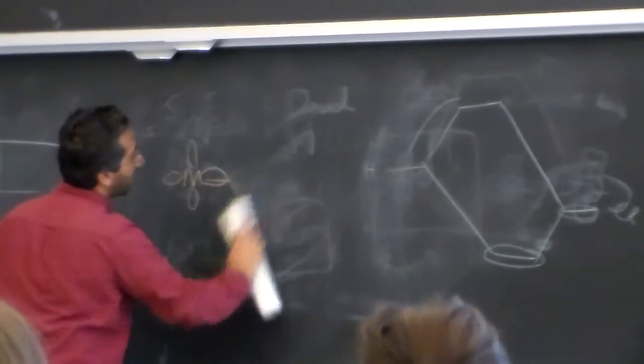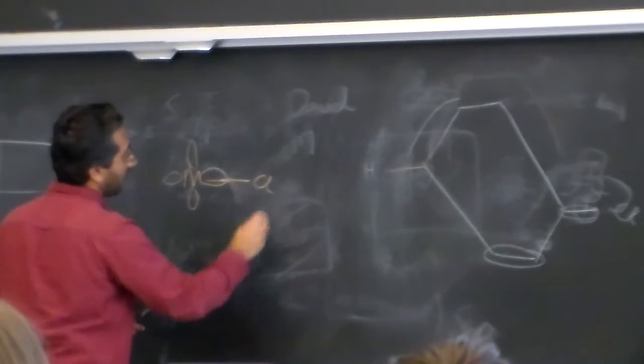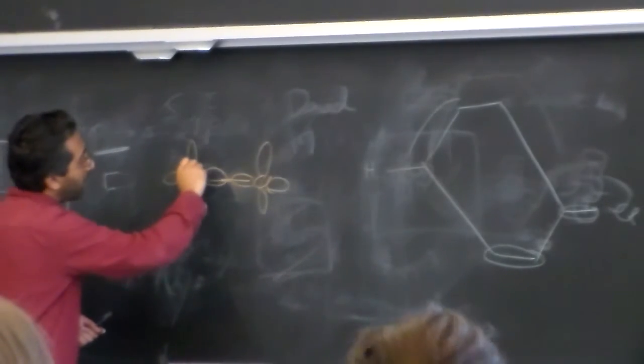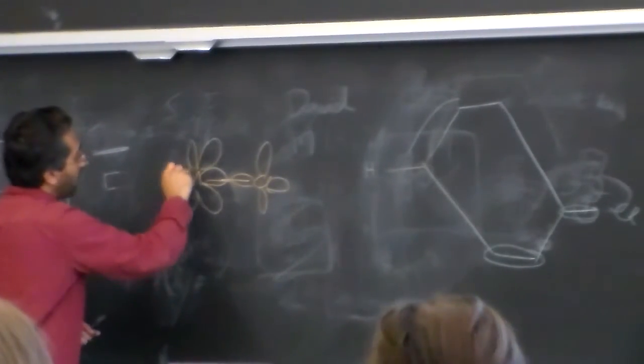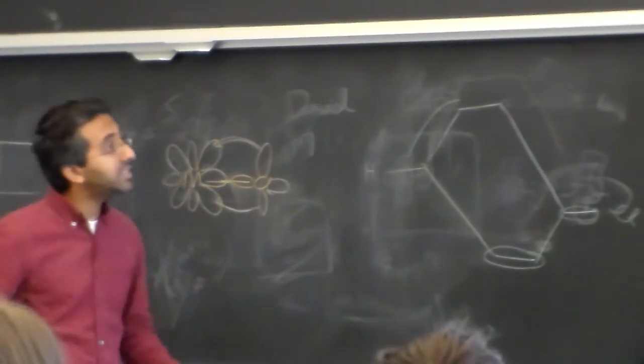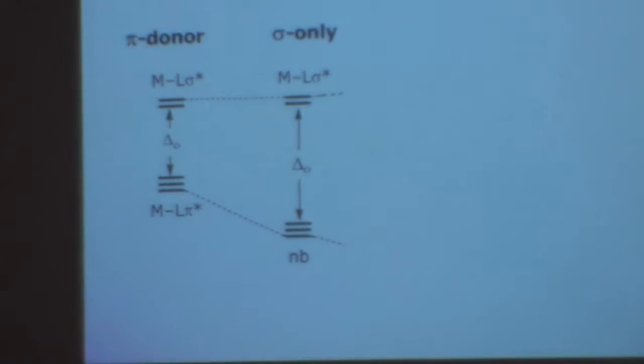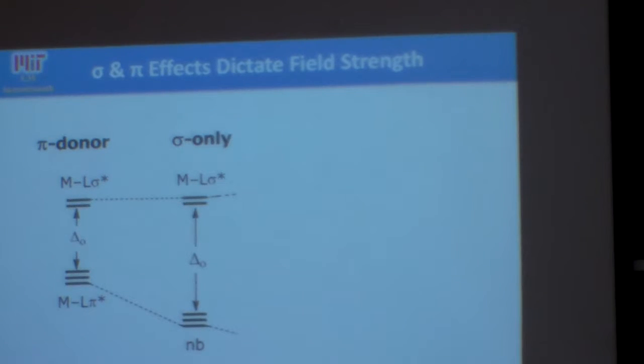But if instead this was, say, a chloride ligand, not only do I have a p orbital that can interact here, I also have an orthogonal p orbital. And that orthogonal p orbital can now interact with different orbitals on the transition metal. As a result, you have not only sigma donation to the orbital, but also pi donation. And importantly, this p orbital that's interacting is now no longer interacting with the dz squared and dx squared minus y squared, but is rather interacting with those other orbitals that also point their orbital density in between the axes of the ligands. And this causes those orbitals to be raised in energy because they take on anti-bonding character, right? Just like the ligands would bond to make sigma bonds and sigma antibonds, these are, if you will, pi antibonds.